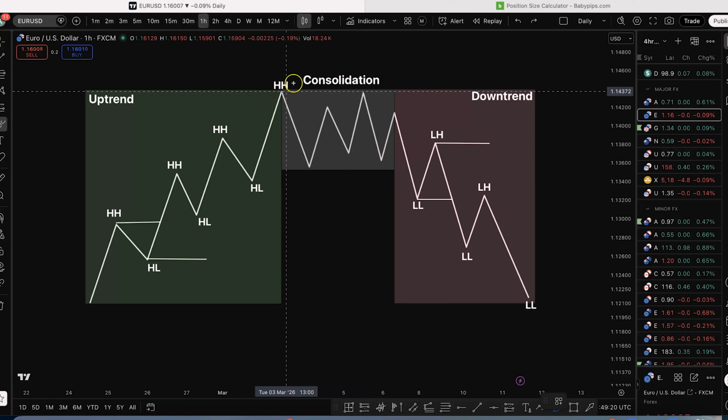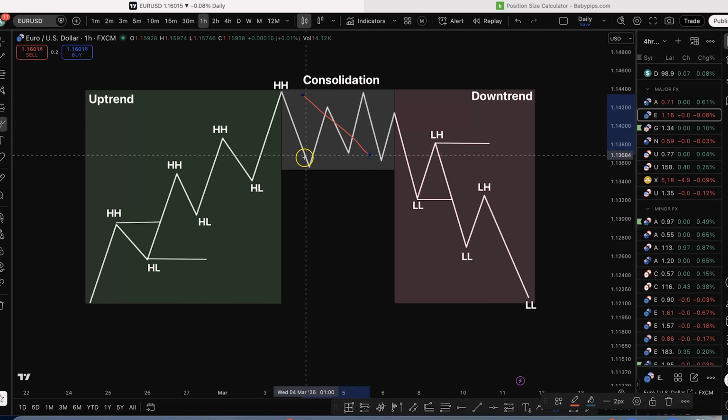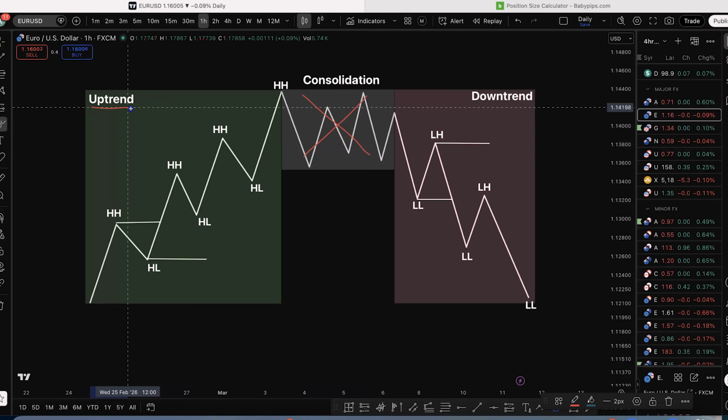A consolidation is the third type of phase, and a consolidation is simply a sideways price range that provides no opportunity for buys or sells. It can pretty much be indicated by a market that is not forming any significant new highs or lows. So in this instance, you can see each high and low that's formed within this range is confined by the larger structure. Consolidation provides no direction, so there are no trades there. Through uptrends, we buy. Through downtrends, we sell.